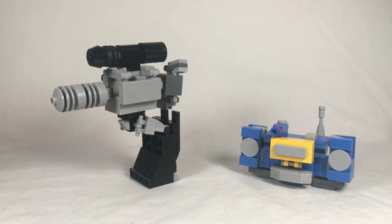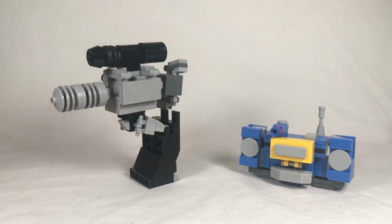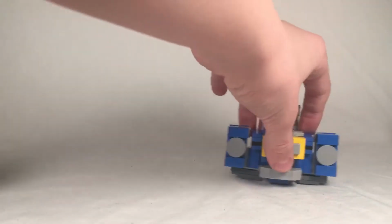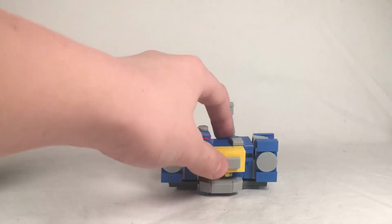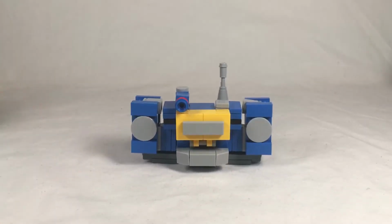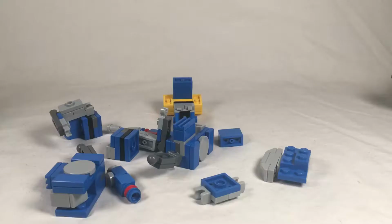So first we'll do... I'm going to do eeny, meeny, miny, mo. You know the drill. Alright, let's go Soundwave first. I originally was going to do Soundwave first because he was the first video. He's kind of far back, actually. I should lower my camera. Alright, so let's get into how to build this guy.